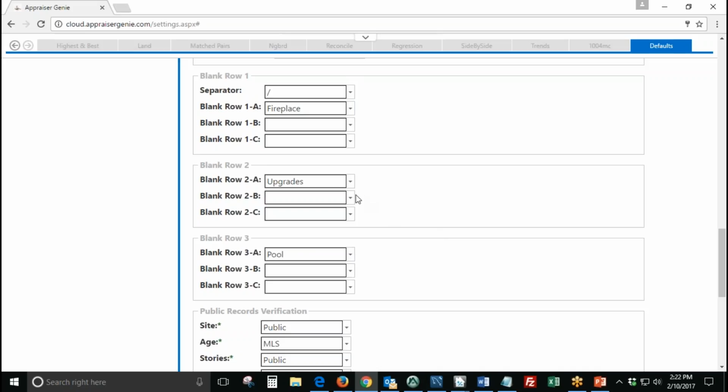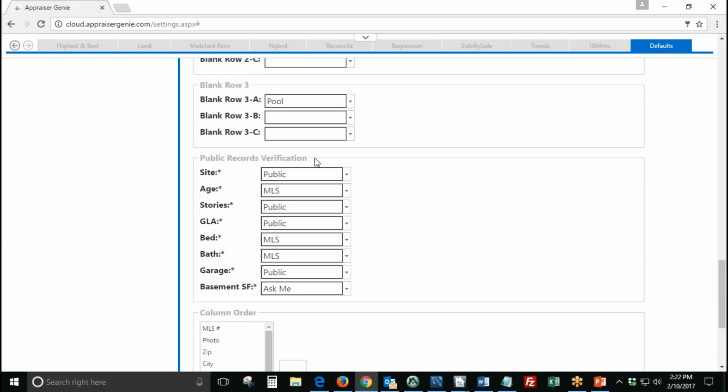Everything else doesn't matter. There's a bunch of options in here. It has to be in this list, so if you're looking for something that's not in the list, then just do it yourself in the report. Because we have to have an actual way to pull this information or it won't be pulled. So we're going to scroll down.